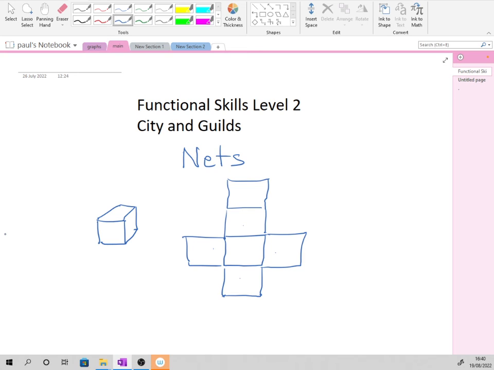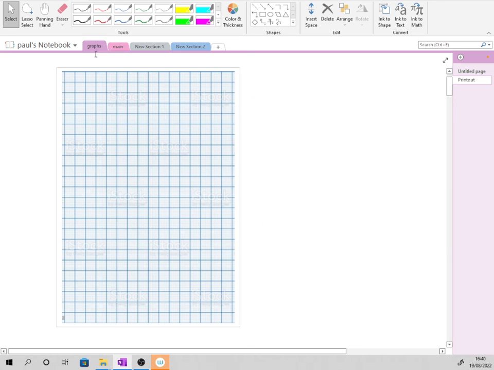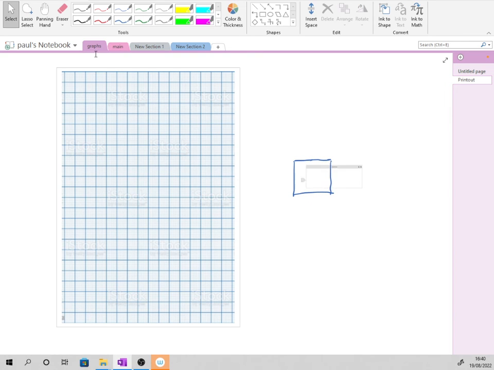And what we're going to have to do with these nets, sometimes they do questions where they will give you a random shape. And sometimes it doesn't get too complicated with nets when you have to draw them, but then you have to identify which net matches which shape, that sort of thing. So you will get a shape, and we'll make it into a cuboid.